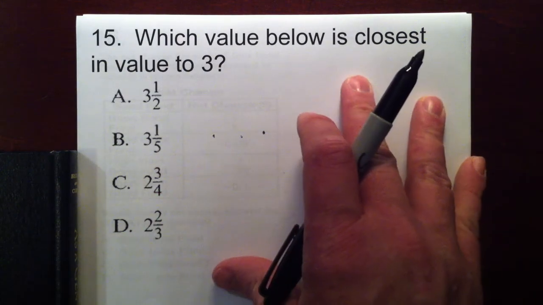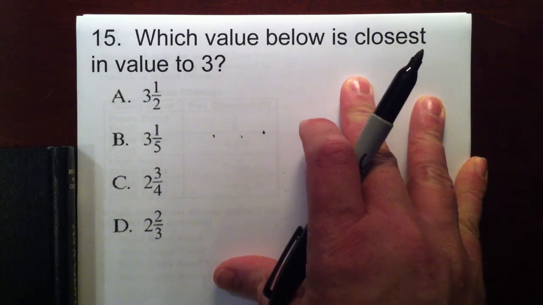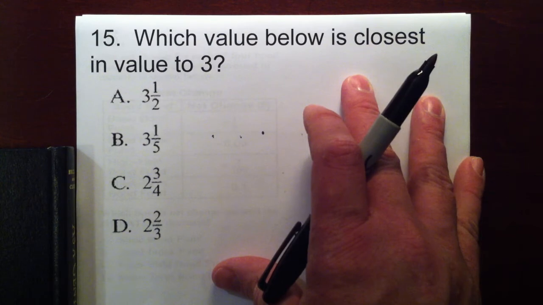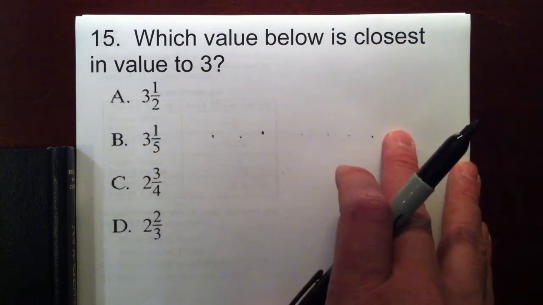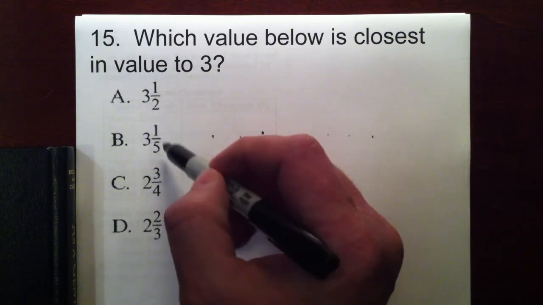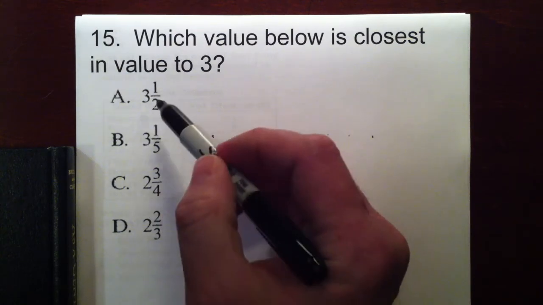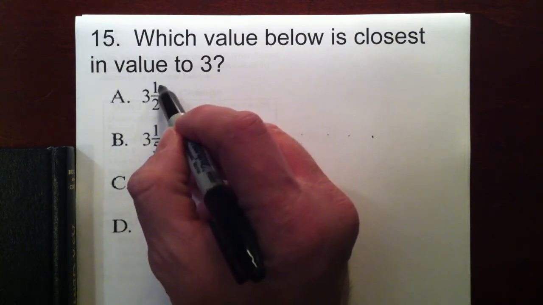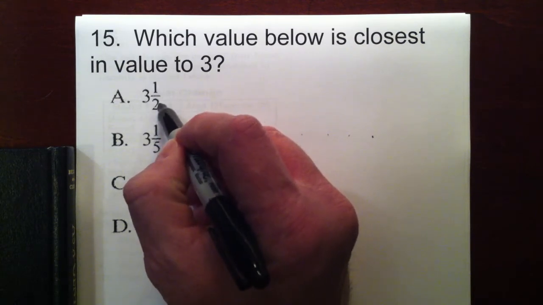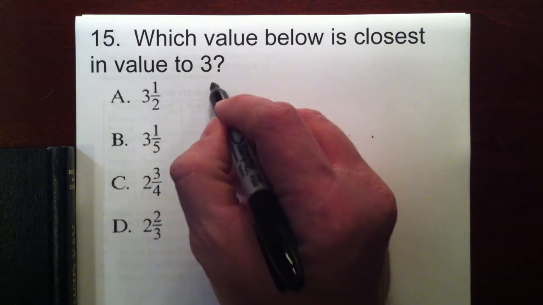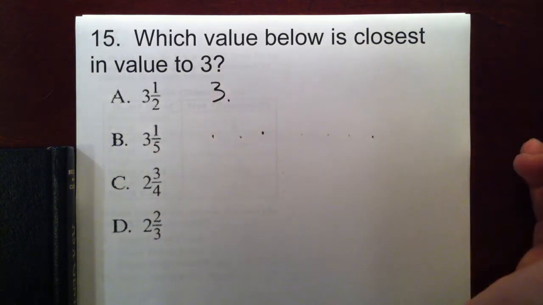Now, the easiest way for us to do this is to convert these to decimals. That way, we have a clear representation of how far each one is from 3. Well, these are, of course, in fraction form. To convert to a decimal, we have to divide the numerator by the denominator. Well, 3 is already there. We don't do anything to that. It will become 3 point something.